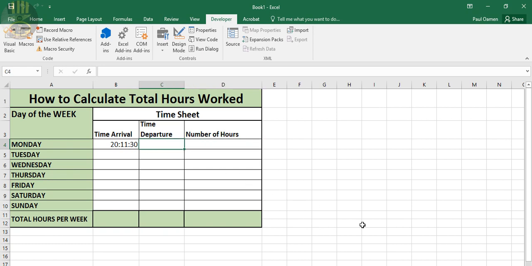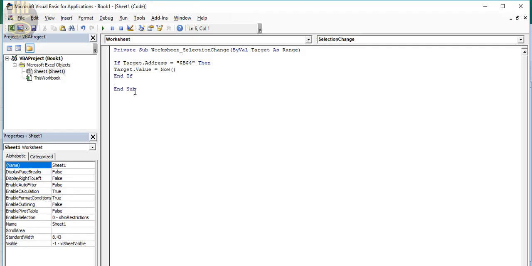So let's take care of the time of departure. Time of departure, as you can see, is C4. So this is all you need to do. We copy this, paste, and just change this to C4. There. Let me be consistent, I'm going to make that uppercase. There we go.